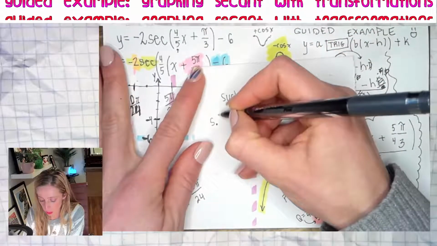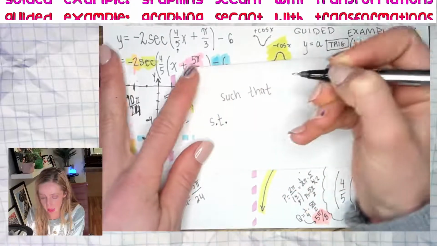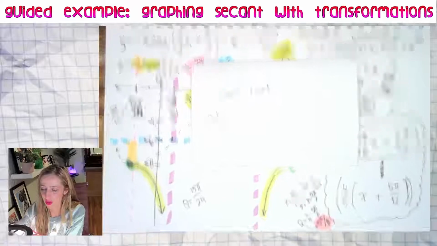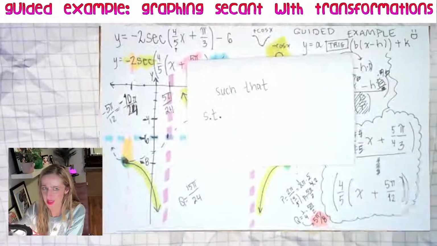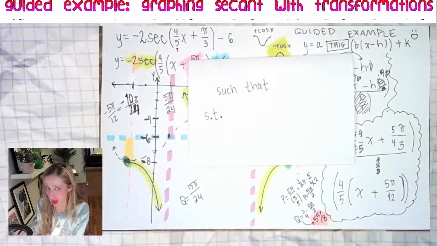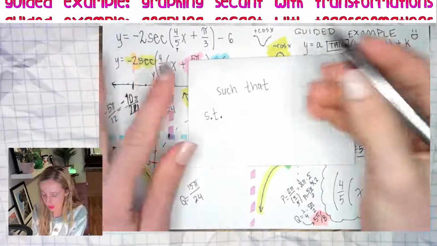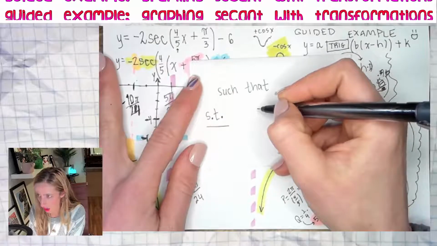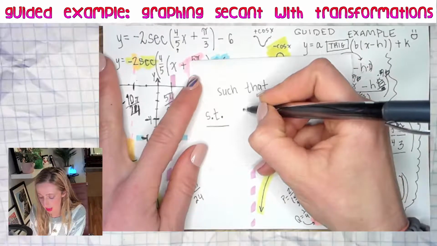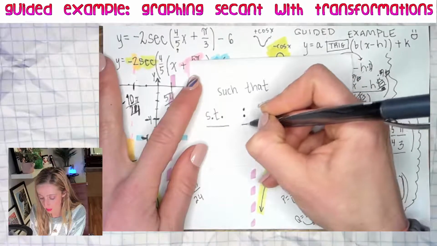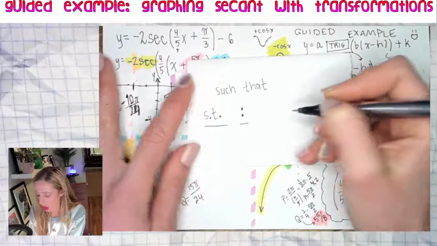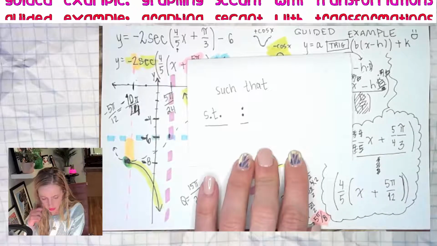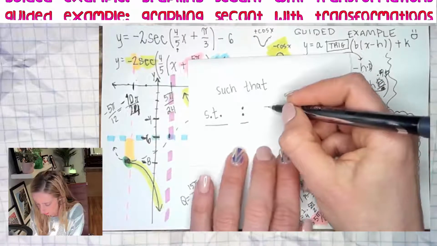Some books and professors will just use ST. Although, to be honest, I don't remember seeing my professors write ST very much at all, but anytime I look online, I see it here and there. So ST is one option. The other option we might see is a colon. So that's another option.